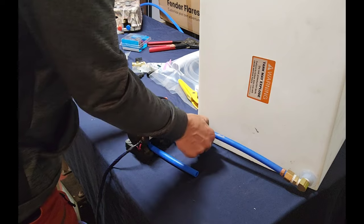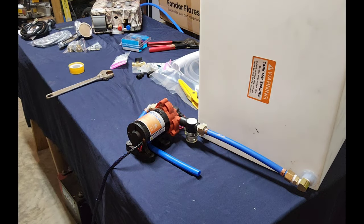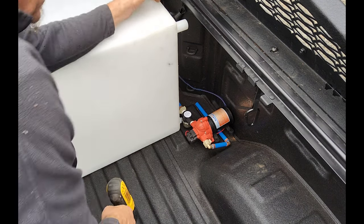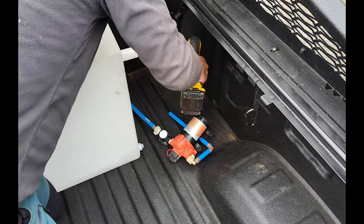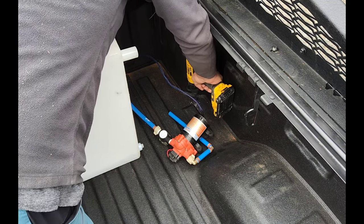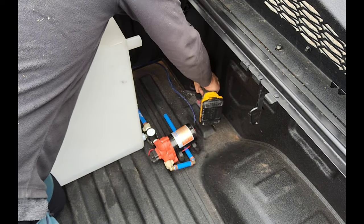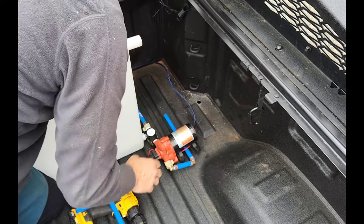Screw it all together and make sure everything is tight. The PEX attachments make it so much easier, and I did use a few SharkBite pieces underneath the truck to make everything go together without having to get the PEX crimping tool up under there. I also added a mesh screen under there to keep anything out of the water going through the pump — it's easy to change since it's in the bed of the truck. Once it was all together I put it in the truck to make sure everything fit right, then started with a smaller drill bit first, checked the underside to make sure nothing would be a problem, switched to a larger bit, polished up the hole so it wouldn't damage the PEX pipe going through, and the test fit went great.